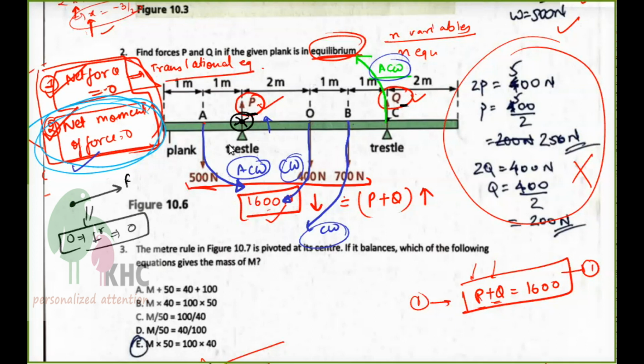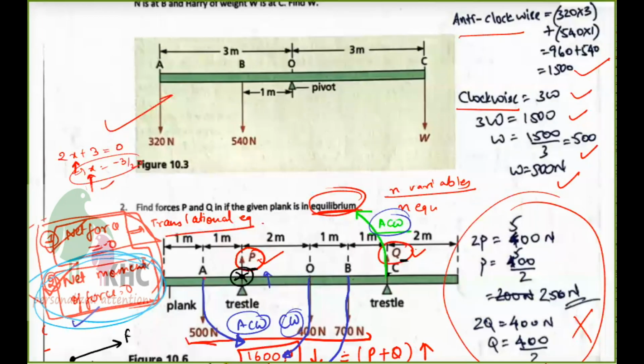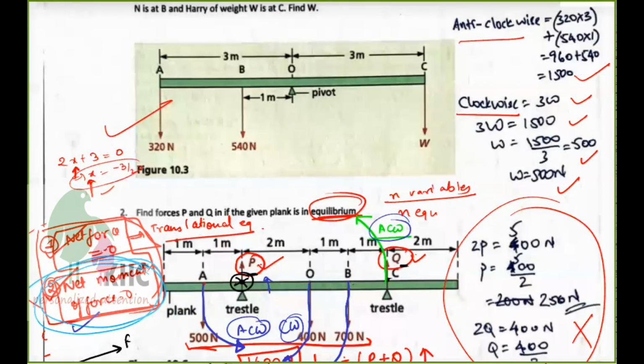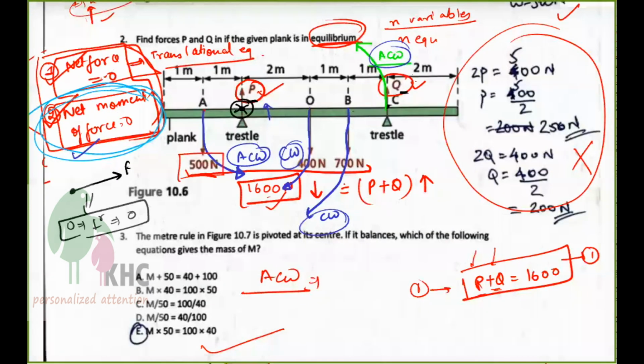So when you're going to do this, you're going to have anti-clockwise moments, similar to what you did over here. You wrote anti-clockwise separately, and clockwise separately. Exactly, I'm going to do that here. So I'm going to write anti-clockwise here. First of all, this 500 newtons, and then we have this green one, where we do not know the value of this force. About this P, the perpendicular distance of this 500 newtons from this axis is 1 meter.